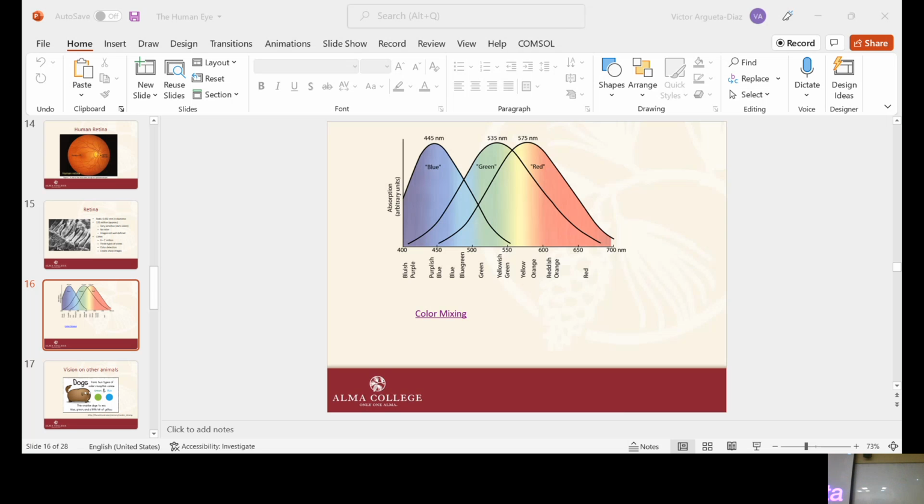So what about purple? What about magenta? Well, what should your brain do if your red cone fires at one end of the spectrum and your blue cone fires at the other end of the spectrum, but your green cone doesn't fire? Does it do the same trick? Does it think, I must be looking at a color in between red and blue? Well, the color in between red and blue is green, and you're definitely not looking at something green because your green cone isn't firing. So in that situation, your brain invents a color. It makes up a color, and that color is magenta.